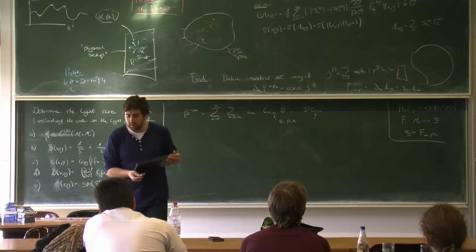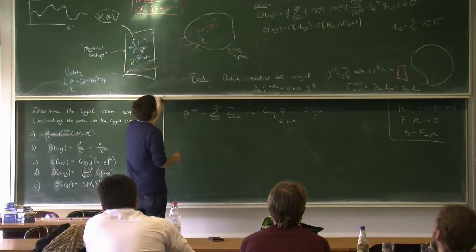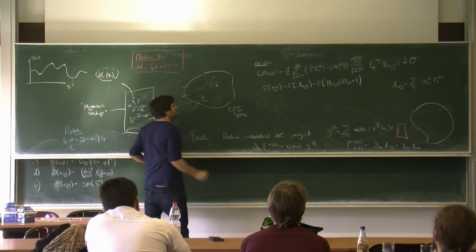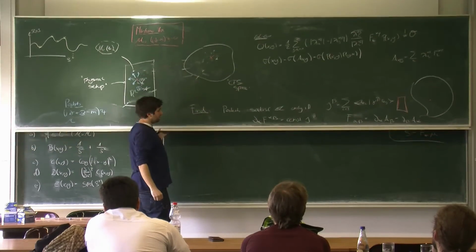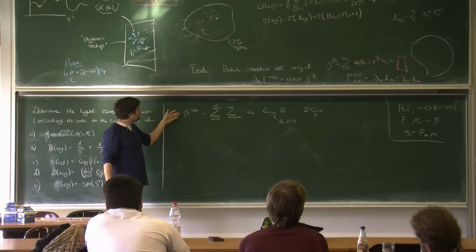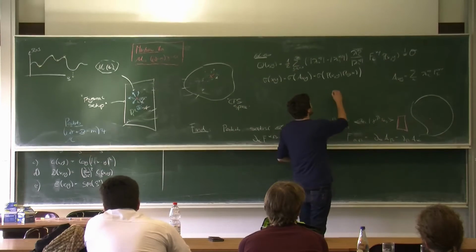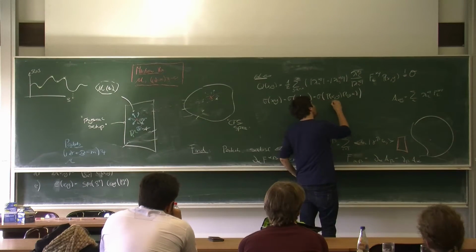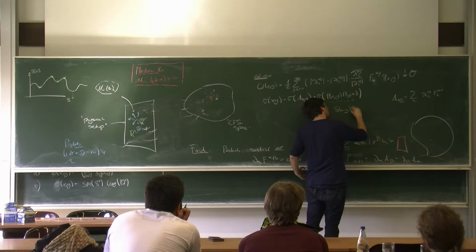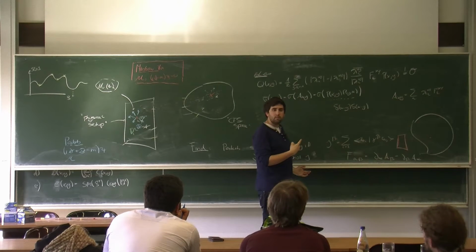And why do I need that? Sorry, I repeat myself. I need it in order to be able to evaluate whether the causal Fermion system, which corresponds to a particular perturbation, is a solution of the Euler-Lagrange equations. But remember that if I only work with this object, then this is not well-defined, because this is a distribution. If I write something like delta of x minus y times delta of x minus y, for physicists, what does it mean?